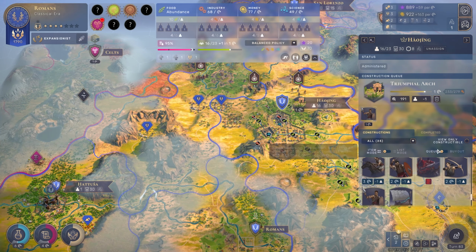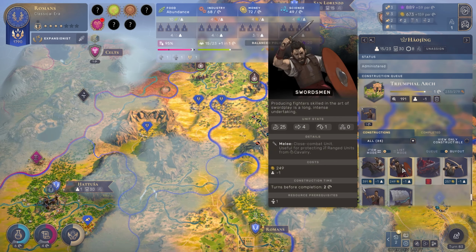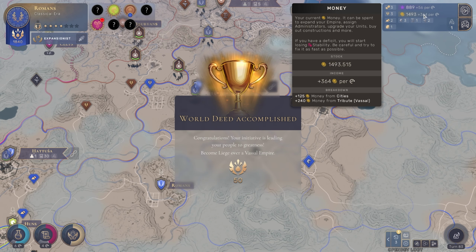Money can be used to expand your empire by purchasing units, buying out construction, and assigning administrators. You can generate money through district exploitations, assigning populations to work trade districts, as well as through trade and things like vassalizing or war reparations. A deficit of money is possible in this game, and the result is losing stability, or public order, around your entire empire.